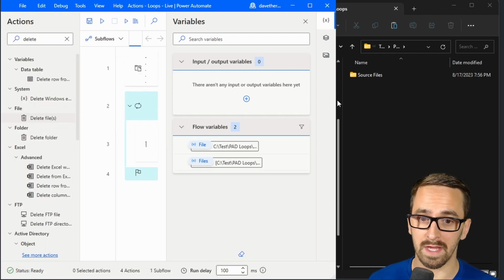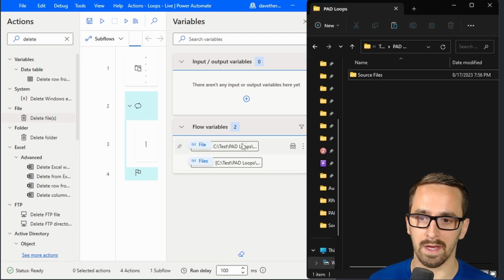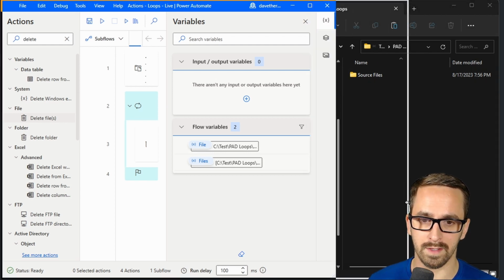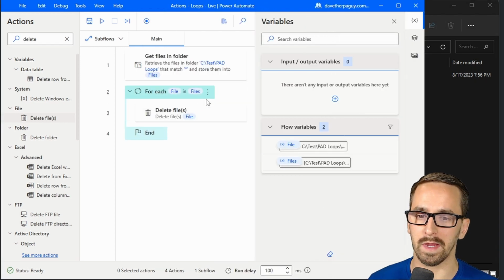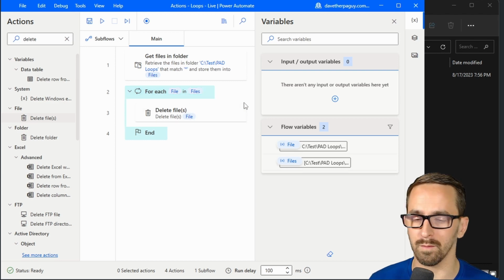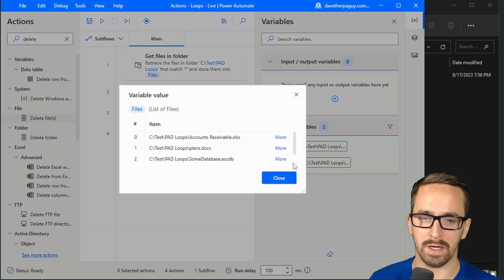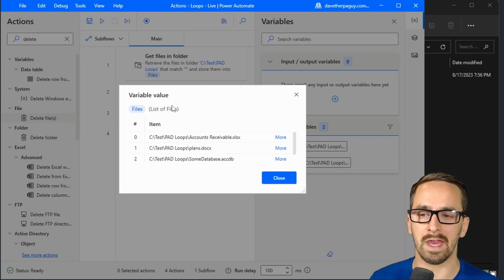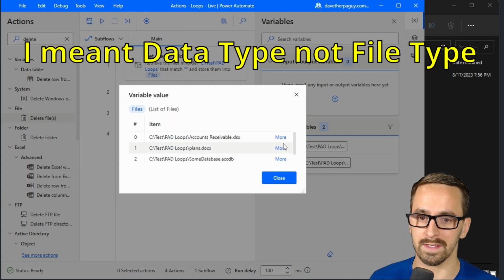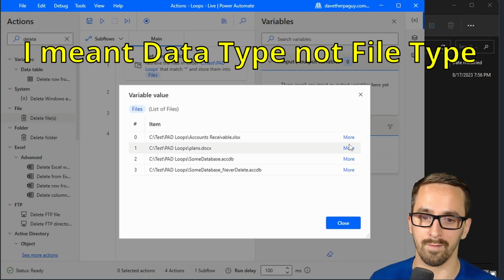So that's basically how to use a for each. It's not that complicated. There's a little more to it sometimes. I wanted to show you this use case because it's a little bit different than what you might use in some other cases. Like if you have a list of text items, well, you might have to do something different with those. But this is a special kind of list. It contains a specific file type that exists in Power Automate Desktop called a file.